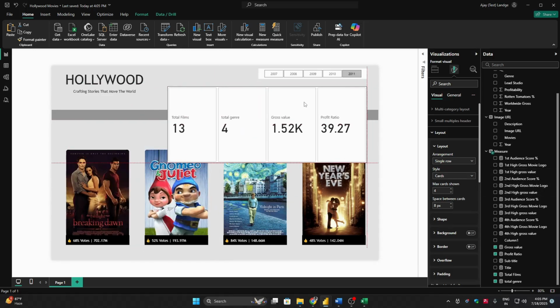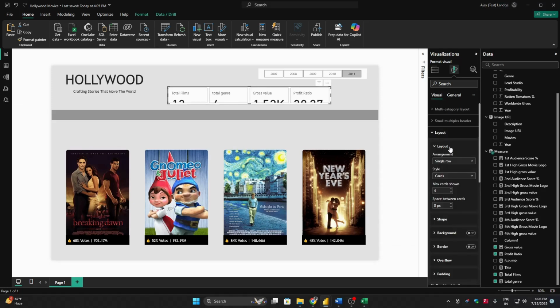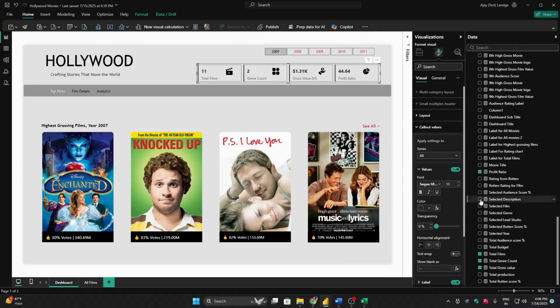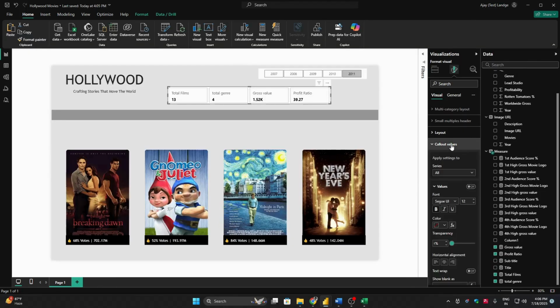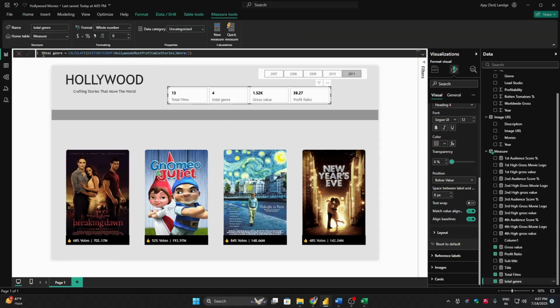Then we'll do the formatting, 701, select, 13, in black, bold. Go to label, below value, total genre, total.